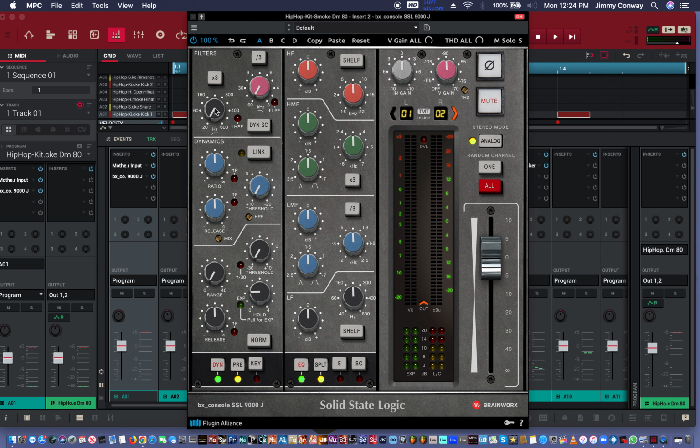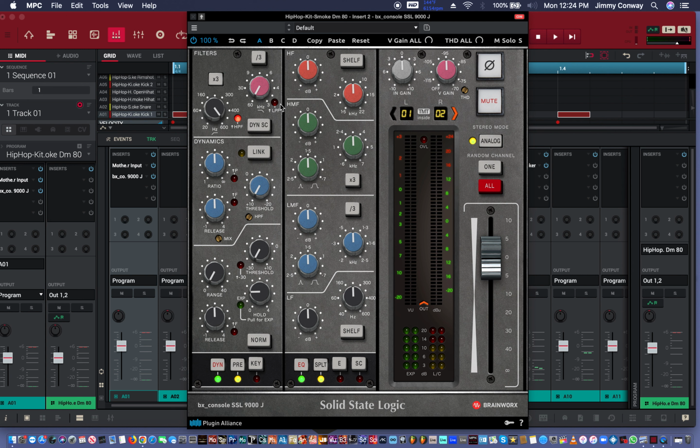filter section. You get a high pass filter, low pass filter, and on each one, on the high pass filter, you got a ×3. So you start at 20 hertz and you go up to 600. But if I hit this ×3, it'll make it 60 hertz. 20 times 3 is 60, and go all the way up to, what does it say? I can't see it from here. It looks like 1.8K or 1.8 kilohertz.